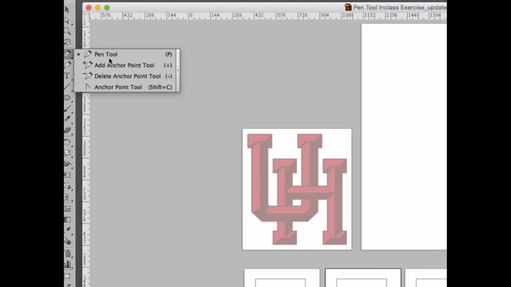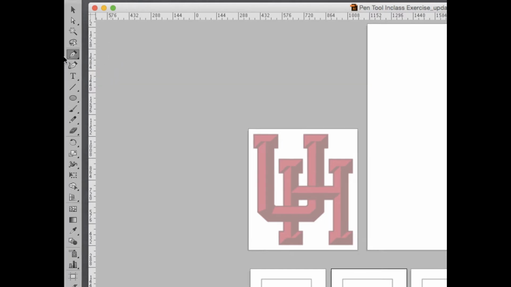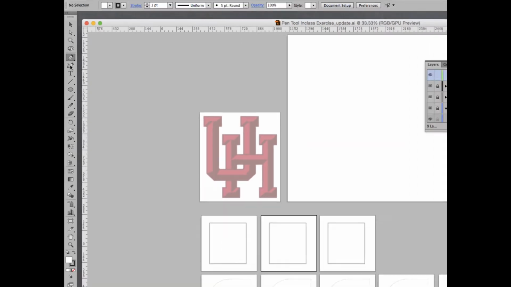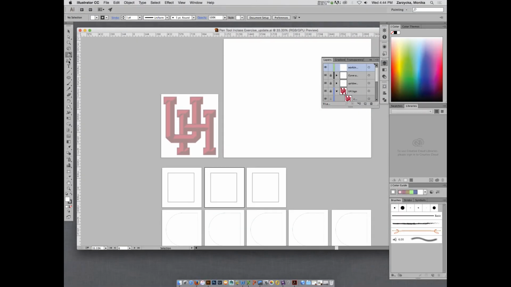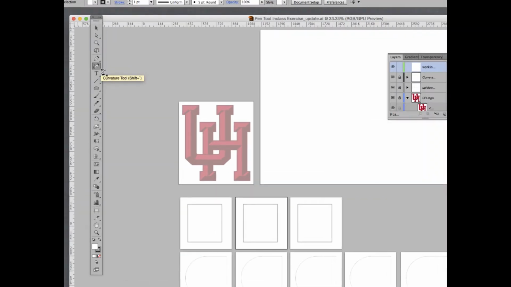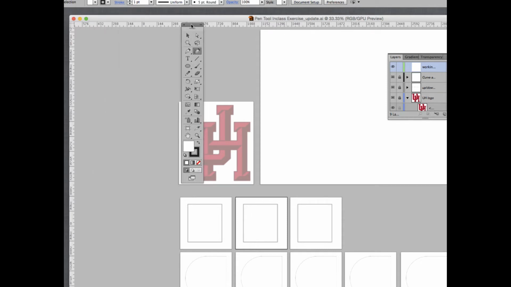Okay, so with the pen tool, now notice underneath the pen tool we have this newer tool. What's the name of this one? Like a drawing on round shapes, easier connecting. I personally don't like it. It's my preference. Maybe because it's newer and I'm used to the pen tool. But that's one thing I really like about this one, is drawing the circle. So the curvature tool. Okay.